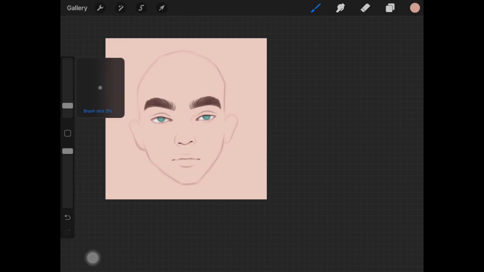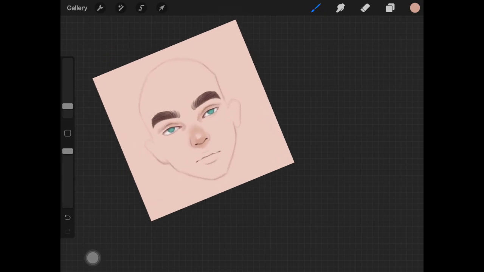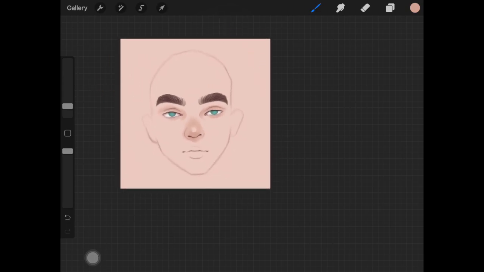Also, I've already done the eyes, eyebrows, and everything else because I just wanted to focus on skin for this video and nothing else. So the very first step is to take a darker version of the skin color, the base color, and start adding that color using the soft blend brush if you're using Procreate. The reason I use the soft blend brush is because it paints and blends at the same time. I have a video on that as well if you want to check it out.